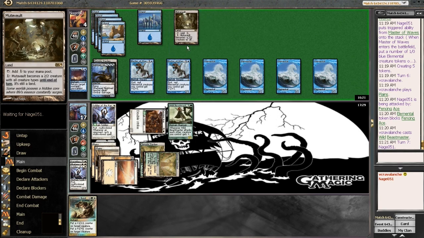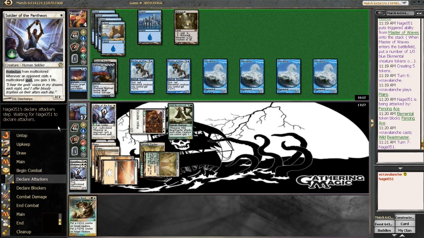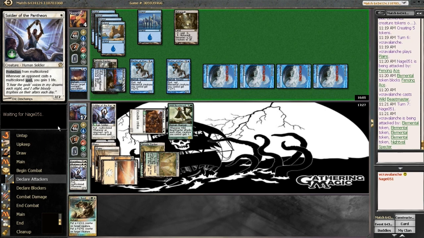Problem is he can Mutavault here and swing with everything. I think the right line of play is just to block with as much damage as possible. 3, 6, 9, 12, 13, 14, 15, 16, 17. One, 2, 3, 4, 5, 6, 7, 8, 9, 10, 11, 12, 13, 14. I am just going to take this.